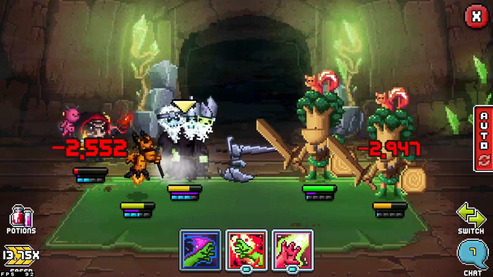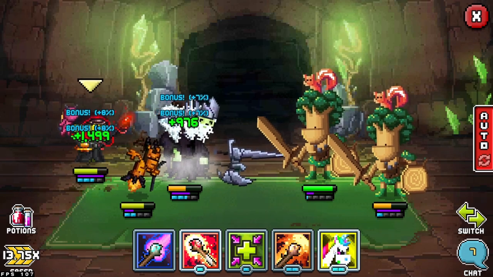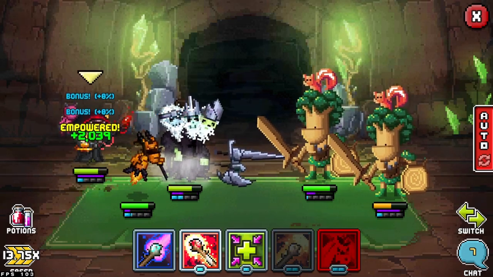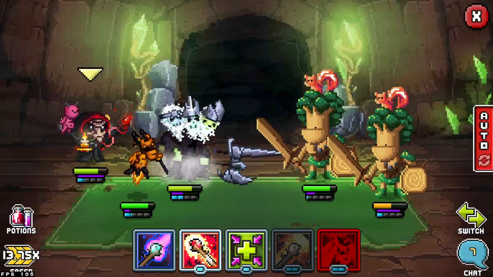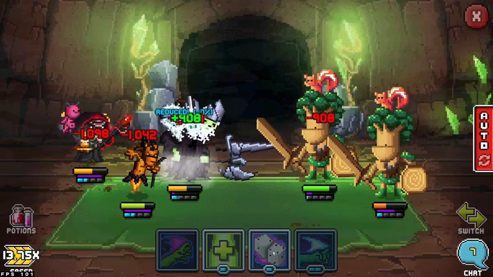Okay, so let's do some damage. Oh no, I'm scared. Let's do a spread heal. Oh, that probably saved my life. Okay, some more heals. We're running out of SP. This is not good. So let's get the guy in the back. We need to get one of them out of the way. That's the only way we can do this.